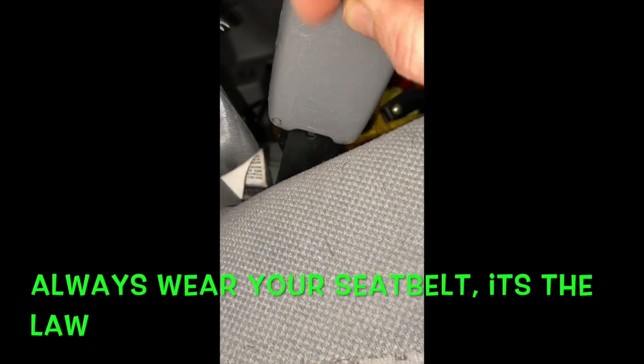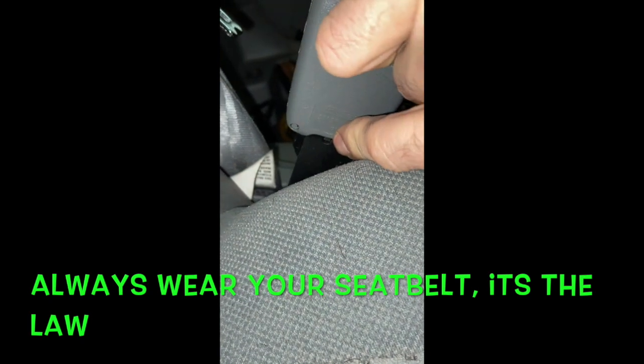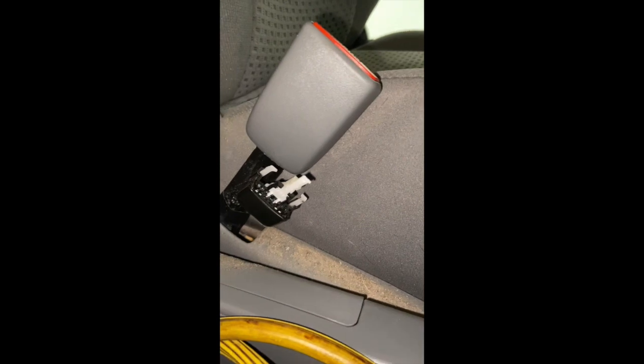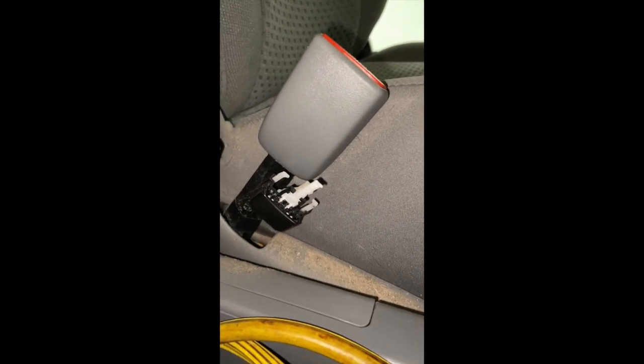There's a little button right down in there. You're gonna have to push that in with a screwdriver. And then there's a piece. Oh, there, you can see it on my other one. On this side, you're gonna pull that out. That's what it's gonna look like when you're done. Then you have to push it back up in.